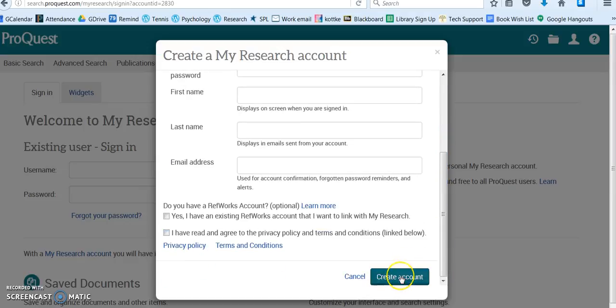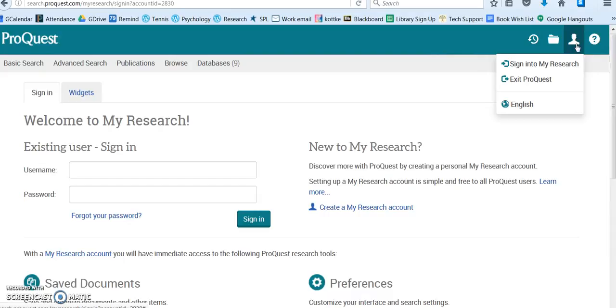And then what's going to happen is once you create an account, it is going to send an email to your email account. You are going to have to verify that that's a real account. You will have to have a password. So this will take a few minutes. I'm not going to walk you through that process because I'm already there. It's pretty easy to create a research account. But again, make sure it's an email that you can access from school and it's a password that you will be able to remember.